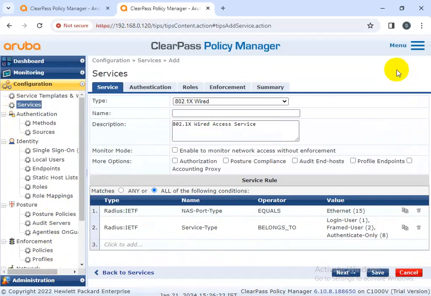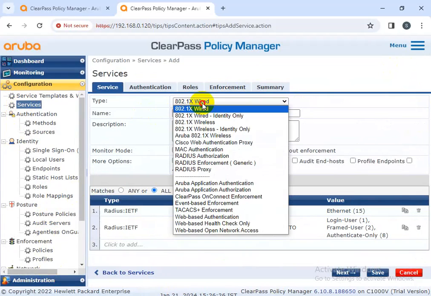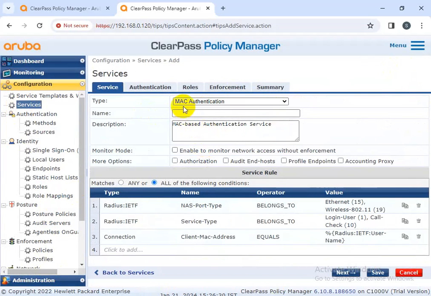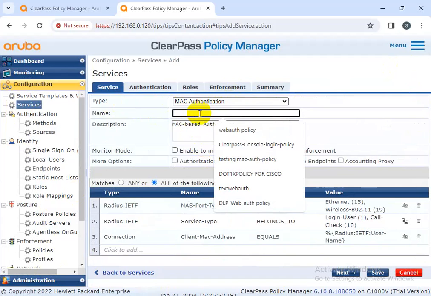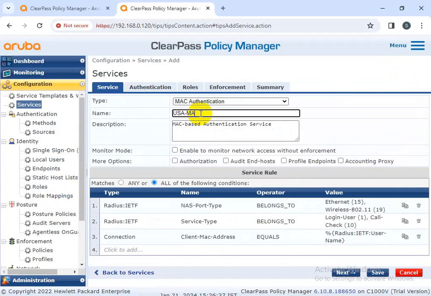I am going to configure a new MAC auth policy. Select the MAC authentication type. Enter any name. I am just entering USA MAC auth service.